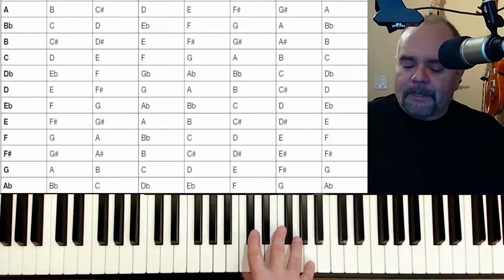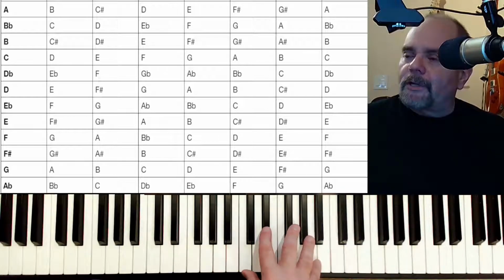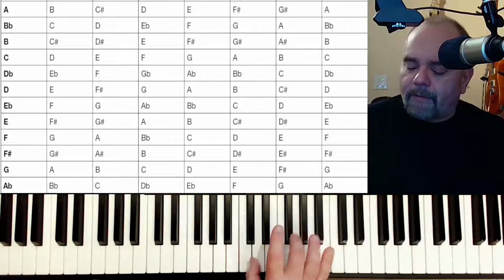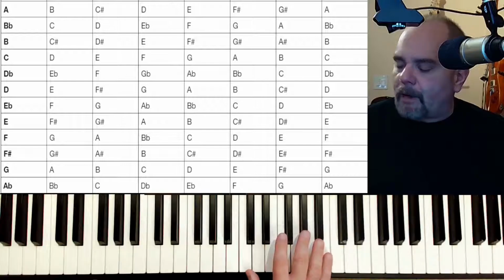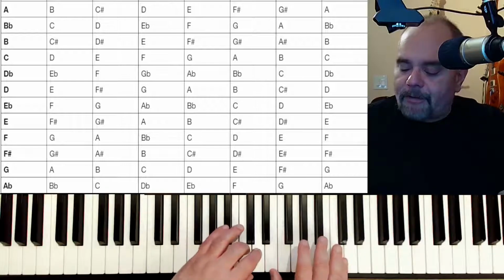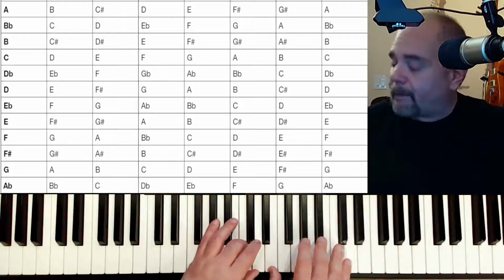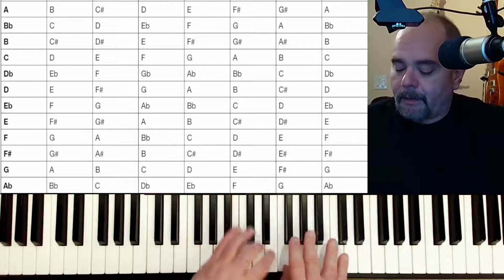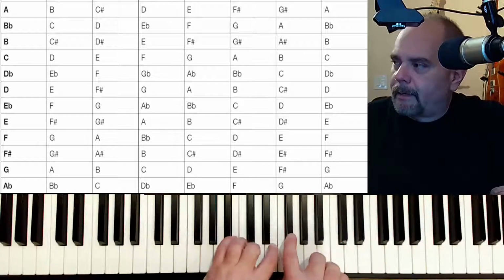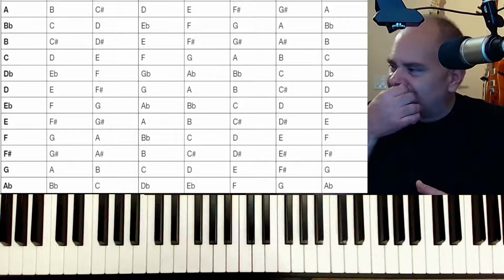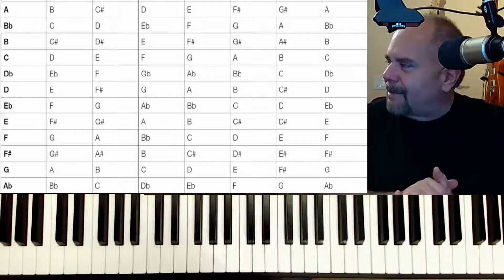Okay, so songs are written from those notes, but the problem is there's not a really good harmonic relationship between these 12 notes. So if we just put them together and try to build a song from them, it sounds kind of random. It doesn't have a lot of musicality.